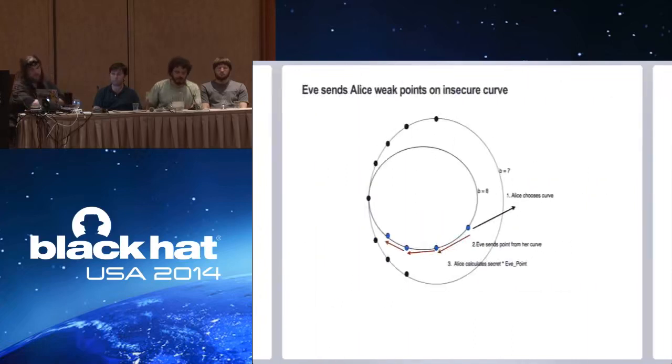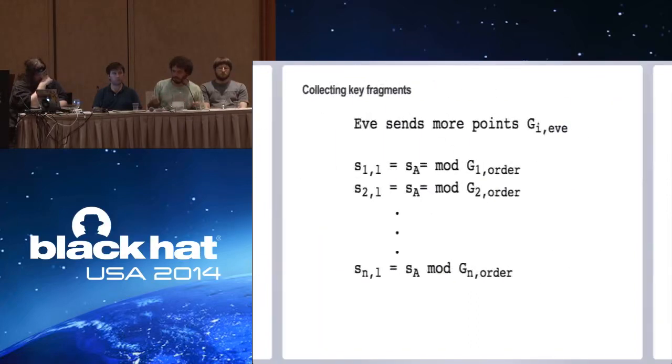So what we get from that is, we'll take a step back. In the honest setting, if I'm communicating with Alice here, I'm going to be sending a point that is on the original curve, and that point corresponds with a generator of the curve. The generator of the curve is just a point that encompasses every single possible point on the curve. Now, by sending a point from a bad curve, I'm forcing you to do the operation on my curve, and then your operation with your secret key can only take a few different values. And that's where the leak of your secret key comes into play.